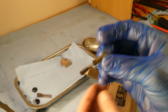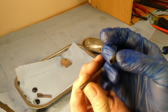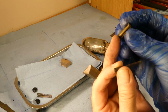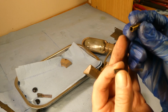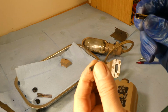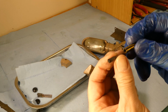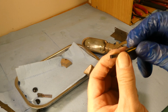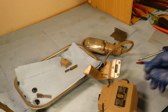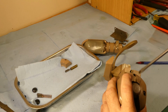The brush seems in okay shape. The spring looks like it could use a little dousing in oil. And there is a little bit of, it's not unusual for them to look like that, because I've seen that before. But anyway, it's in good condition. The length is good. So we'll just park that one there. And then we'll go to our friend here.